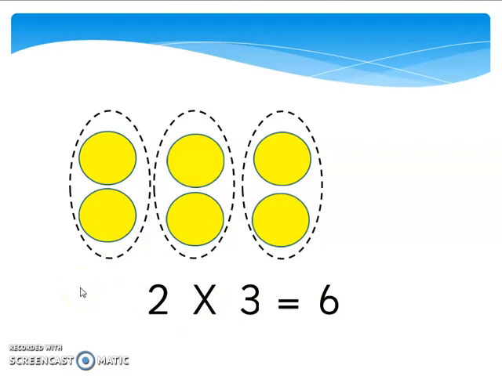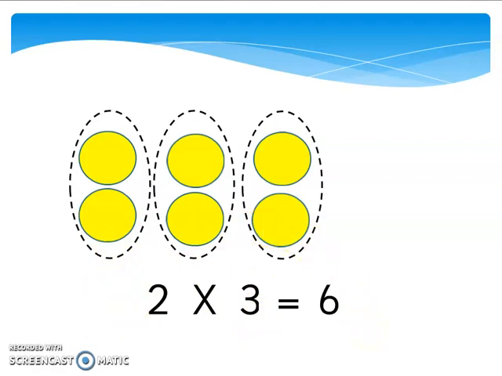Dear students, I hope you have understood your lesson on how to do multiplication by making sets of 2's. The first number 2 represents how many objects we have in each set. And then we'll multiply these objects with the number of sets. And all you have to do is count the objects all together to get your answer.